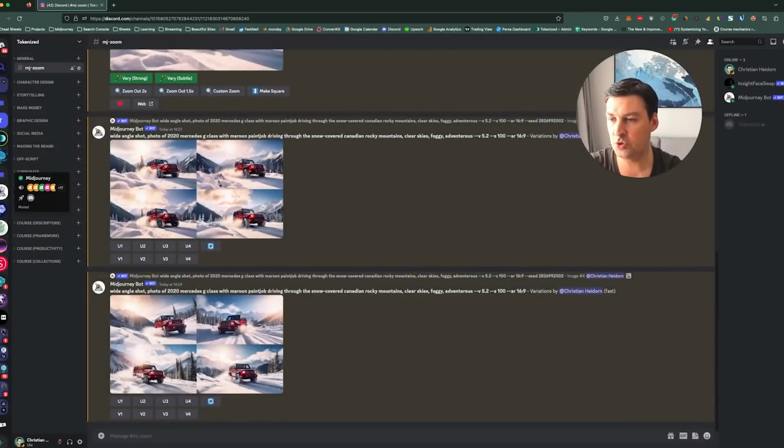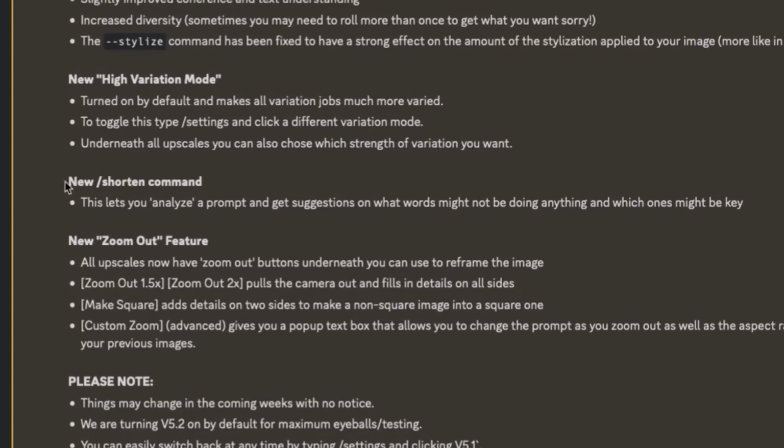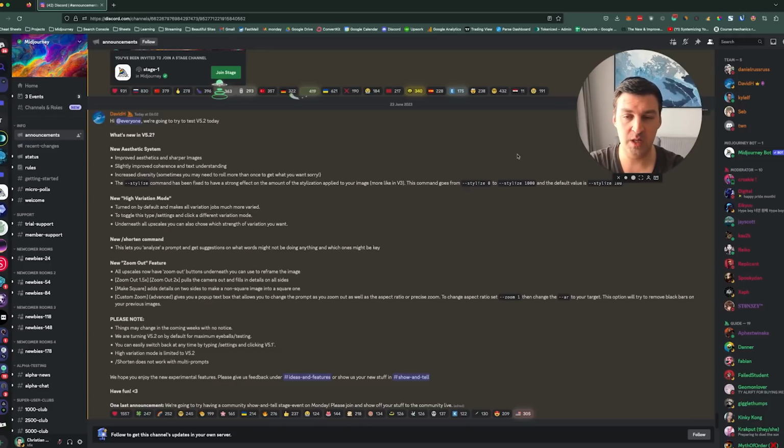All right, so let me head back to Midjourney, to the release notes, and we'll take a look at the third item on our list, which is the shorten command. And this basically allows you to enter a certain prompt using the shorten command, and that will then analyze your prompt in order to determine which of the words that you have in your prompt are more likely to be actually useful and which are not useful at all, or pretty much useless. So I actually think this is a really interesting feature because it's going to shed a lot of light on the usefulness of very, very long prompts. It's going to create a lot of transparency in terms of which words are really useful, which are not.